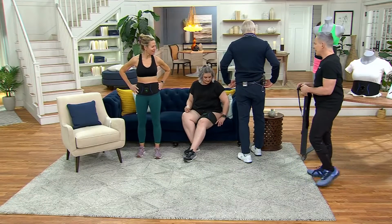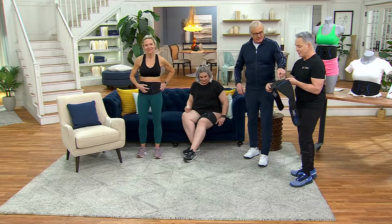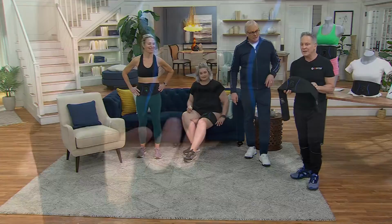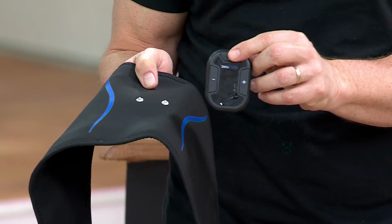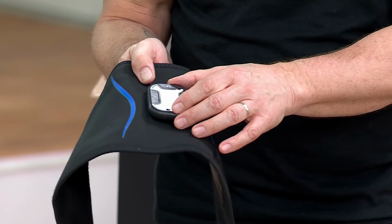20 minutes. Bring this home. How long will that battery last? Oh my goodness, you won't have to charge it for at least 2 weeks. Okay. So now here is the magic, right? This is the controller. Can you show that to everybody? Sure. Here's the controller, guys. We've seen this. Same controller for both, right, Matt? Yes, exactly. And this snaps off. You charge it. It's a fast charging. You take it off, you snap it back in, and then it's very simple. You snap it onto the belt.